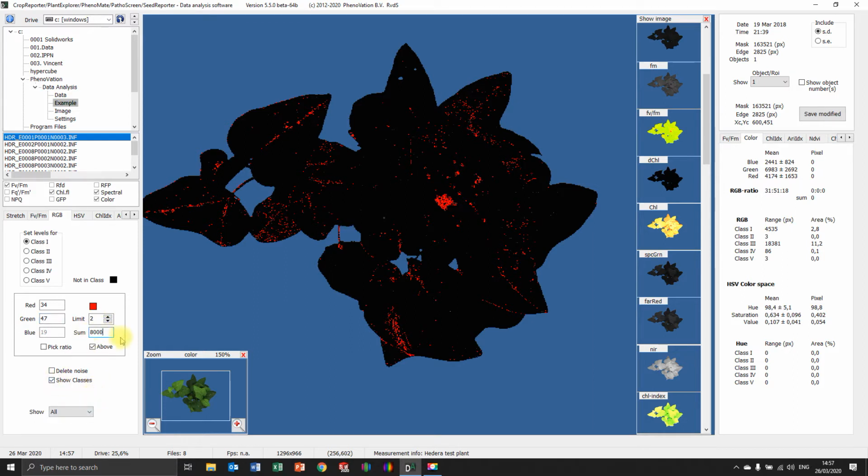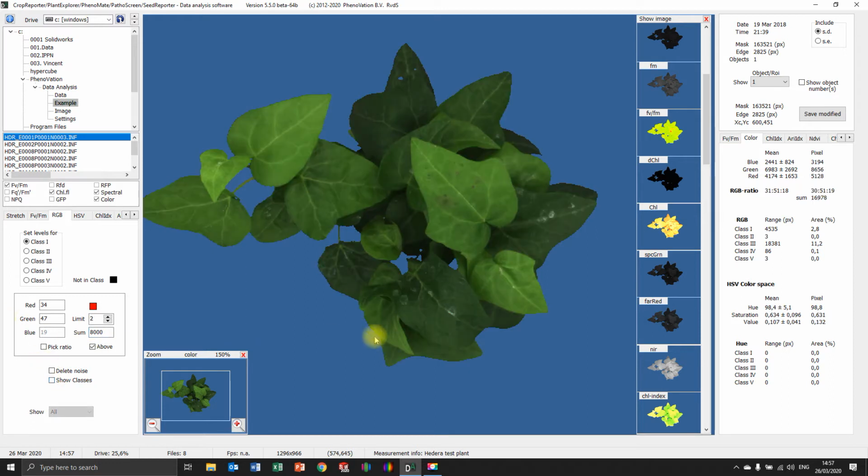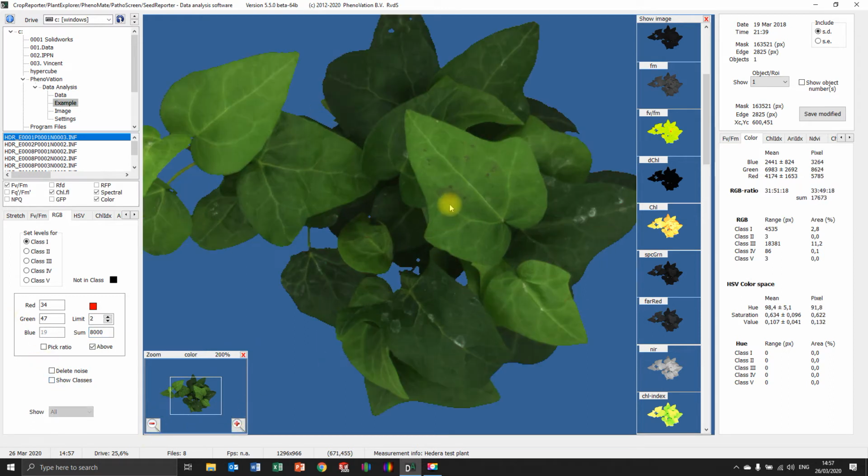That's with the sum. What we do is, for example, I will stand over here, and you can see here the sum values, and the RGB ratio. So I put my mouse on it, and you can see the RGB ratio is 31, 51, 18. Of this pixel it is 35, 46, 19. That's pretty much what we have in the left column. But the sum is 14,000. So that's the sum of the RGB. Next to it, it's 20,000. So this is way darker.